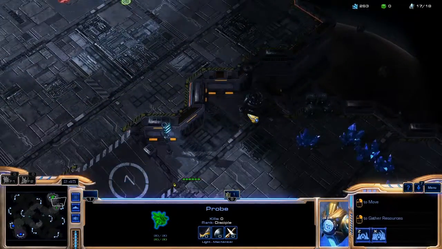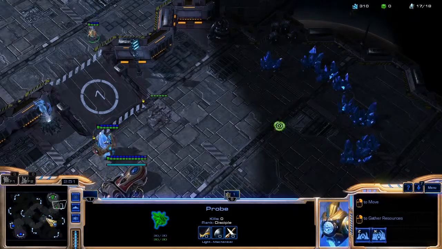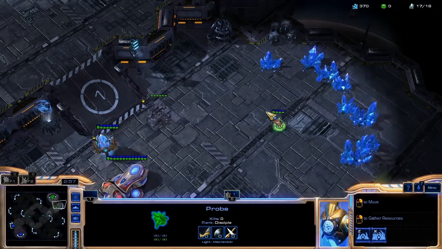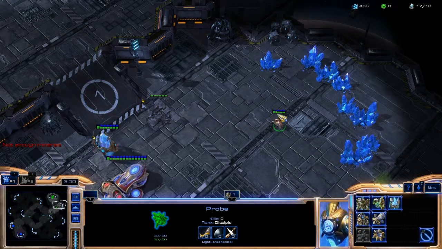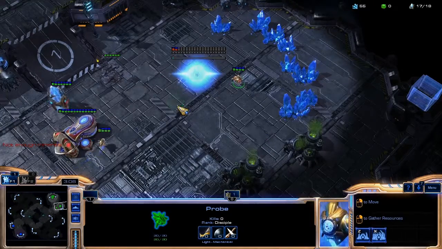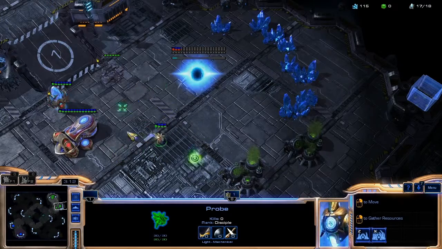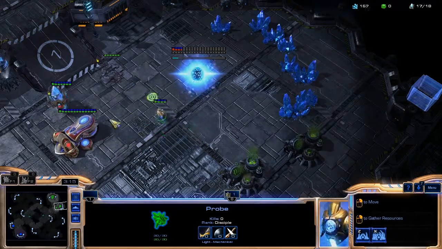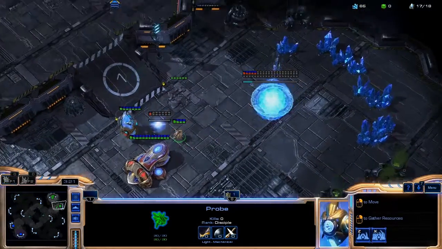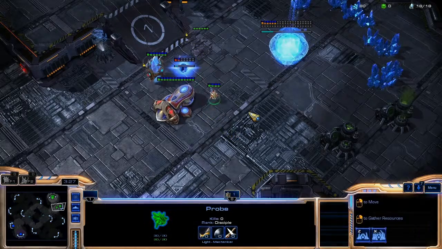Pretty soon here, I'm going to start sending my probe down now. I'm not sure if it'd actually be faster to use this probe. Normally it wouldn't. Anyway, sending the probe down early so that I get this as soon as possible. And now normally you'd think we would want to build a pylon, but instead we're going to play this super safe and build a cannon. Alright, there we go. I like to play even safer still.